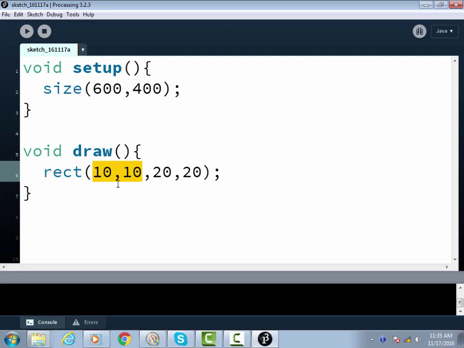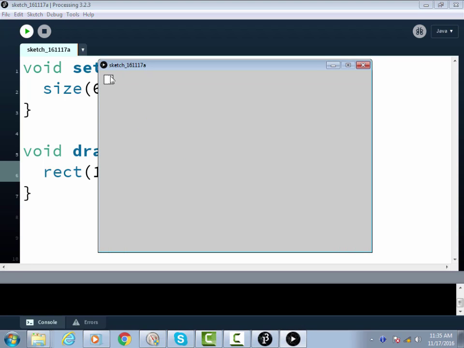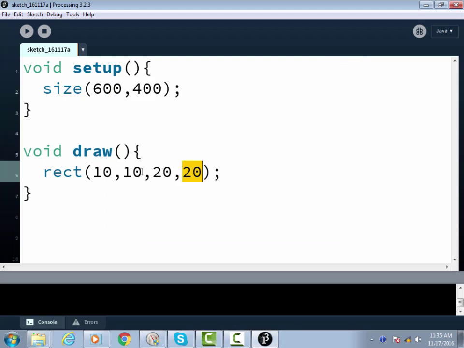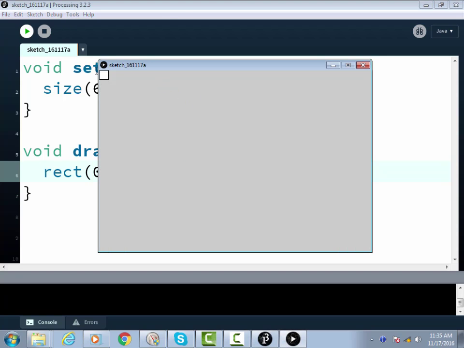Over here, the position of the rectangle is in the top left corner, and then it stretches out 20 pixels wide and 20 pixels downwards. So if we run this, it does roughly look like, yeah, it's about 10 pixels over and down, and then it stretches out about 20 more, okay? So if you want it to hug the very top left corner of the window, you would use something like 0 by 0. And there we have it.